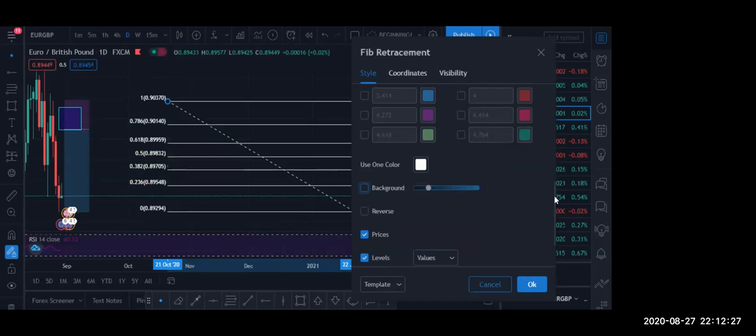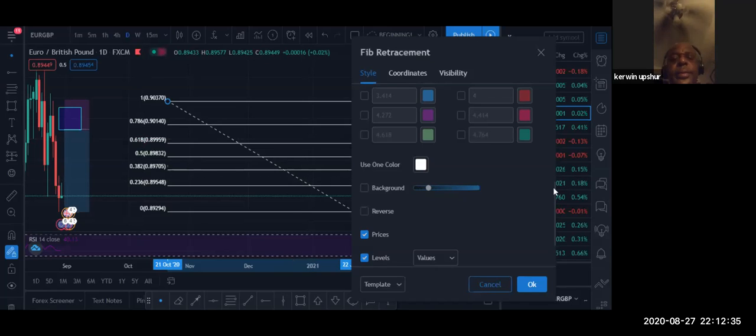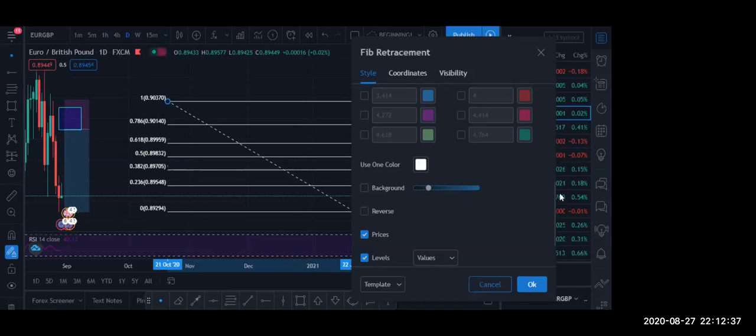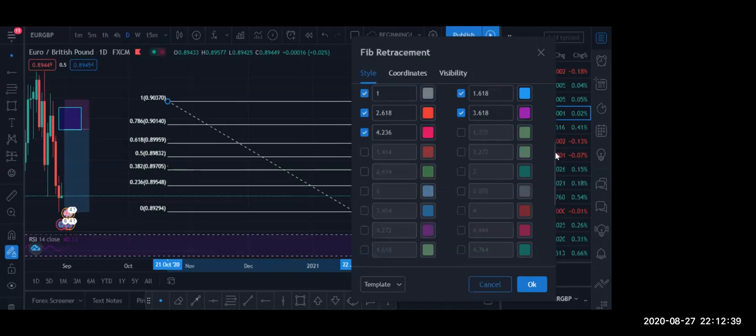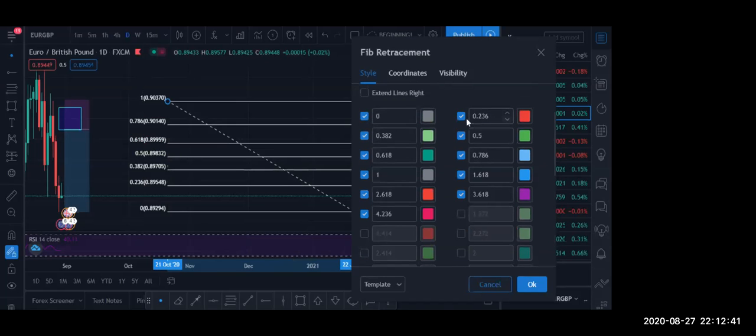And go up, and you see the coordinates on the side. They're pretty much the same ones that I was just using. 0, 26, 38.2. But we don't use the 26, so I'm going to go up here to 26% and take that off. Okay, boom. And then we had two more in here, the 718 and the 88, but I'm just going to leave it like this just so you can understand.